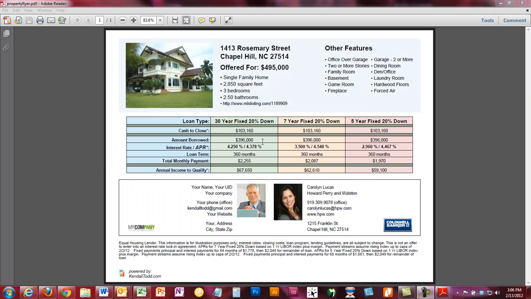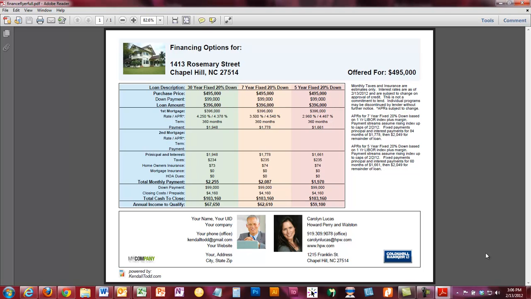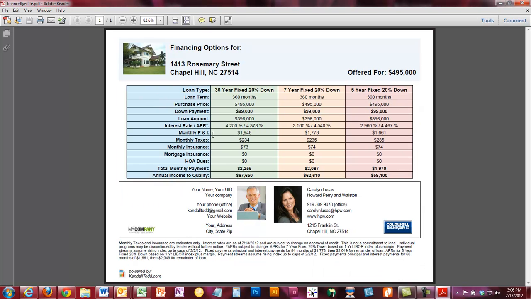This was our original property flyer. As you can see, you've got more flyer information up here at the top, and you've got your branding and just some basics in here. Some people like a real simple loan type, cash to close, amount borrowed, and income to qualify. Sometimes less can be more. Then the prior one was the Finance Flyer Lite, which is real light on the property information, just the picture and the address and the amount, and we had more depth in here into the finance. The same amount of information for branding, but a little bit more detail.